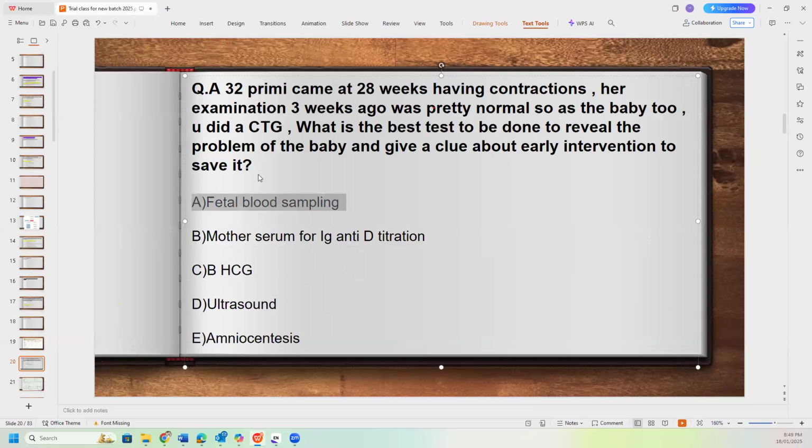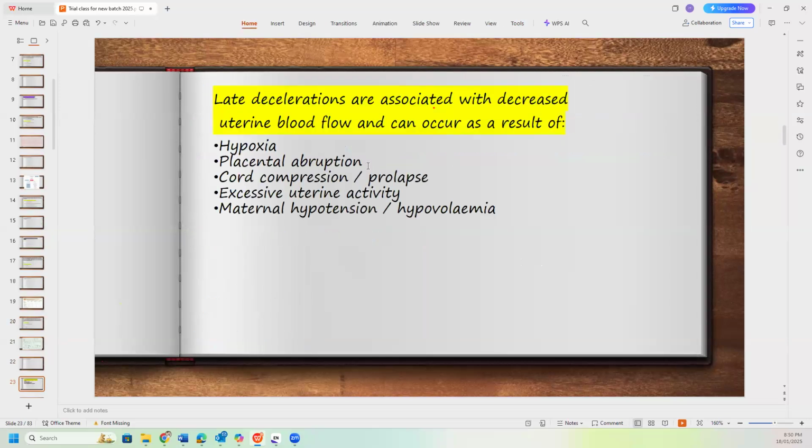So fetal blood sampling will help you to prioritize whether this baby needs to come out now or this baby needs some more time in utero to recover, or what you can do within the mother, risk stratification within the mother, to make sure that the baby has some more time. All right. Amniocentesis is not done for that. Amniocentesis is basically a genetic problems detection step. And ultrasound should be the next step, not the best step. Okay. Clear, guys? So your answer is fetal blood sampling.